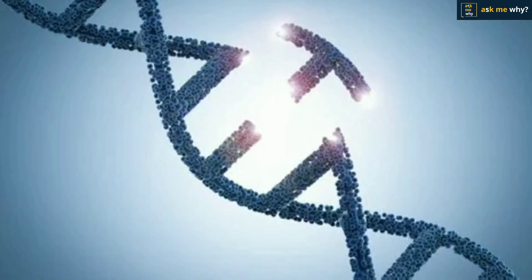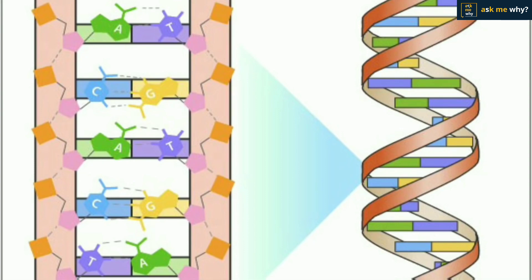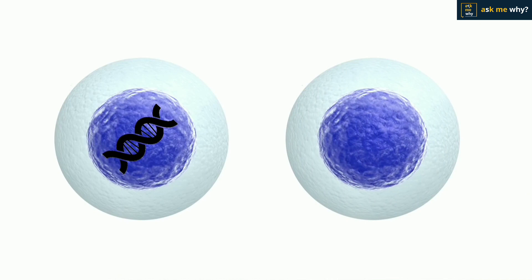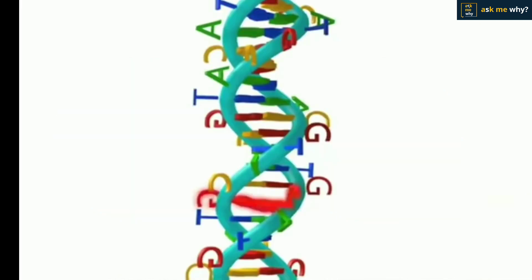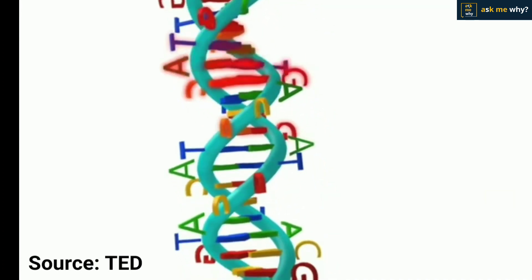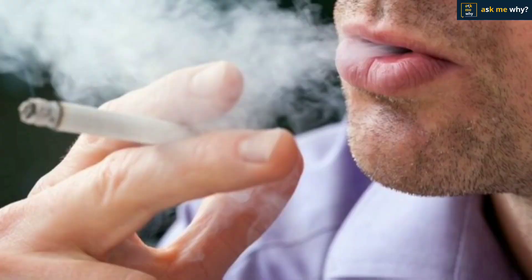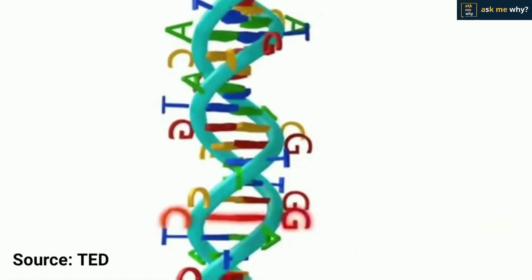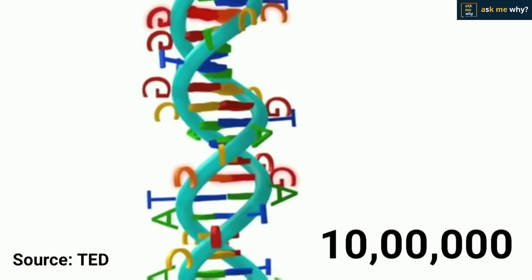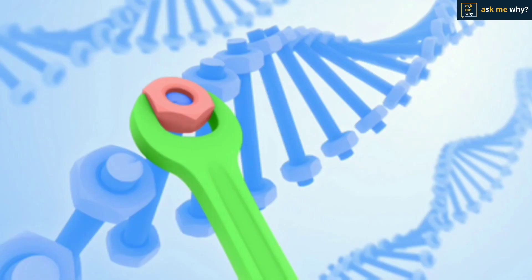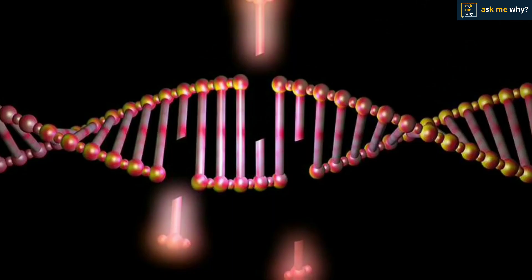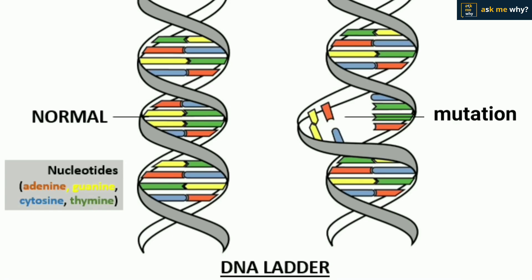Now let's see what type of effect we receive if a change in DNA occurs. As we discussed earlier, this DNA is made up of molecules A, T, G, and C in a sequence. Now during cell division, DNA in the first cell gets copied into the second as it is. But due to some occurrence of errors, this sequence gets changed and damages the DNA. Other reasons being effect of UV rays from the sun or due to some chemicals and even when intoxicated or due to smoking, the DNA can be damaged. Our DNA gets damaged approximately 10 million times a day. However, we have a self-repair mechanism in our body which is constantly repairing damaged DNA. Sometimes damaged DNA cannot be repaired. This is called mutation.